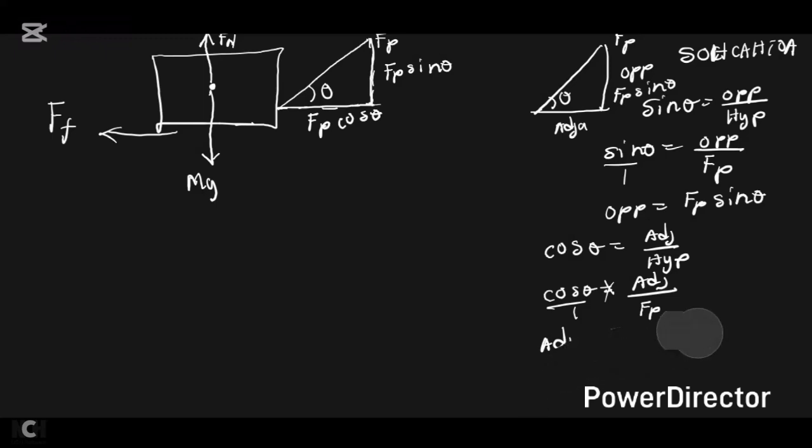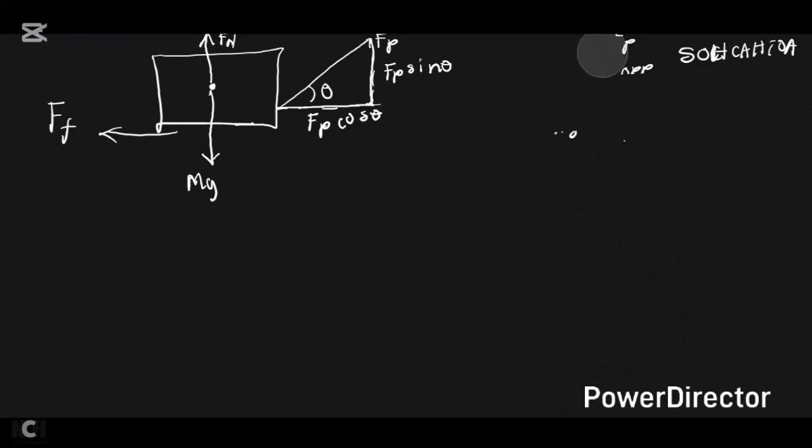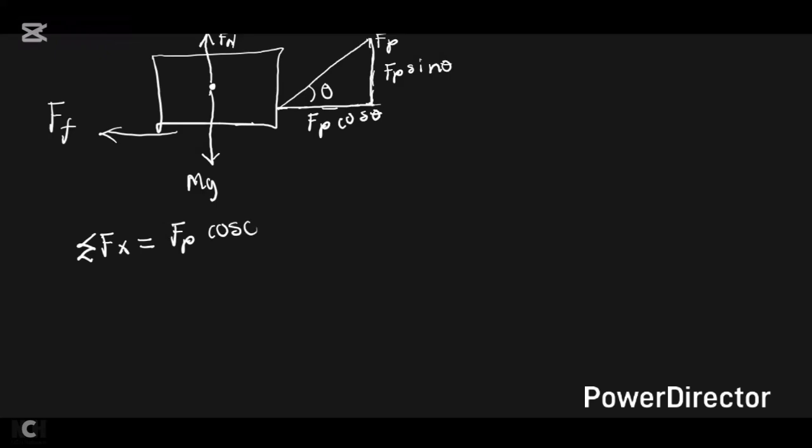So we say the summation of the forces in the x-axis and the summation of the forces in the y-axis. Let's do the summation of the forces in the x-axis. What are the forces that you are seeing in the x-axis? Remember, this side is going to the positive, and this side is going to the negative, right? The forces going to the positive side: we have FP cos theta. The forces going to the negative side: we have minus the friction force. These are the forces found in the x-axis.